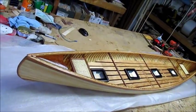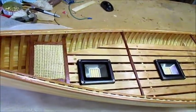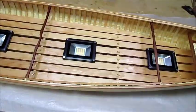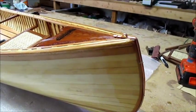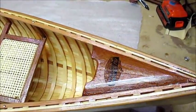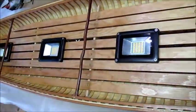Okay, we're just going to do a sweep by of this new 72-inch Canoe light, just so everyone can get an idea of what it will look like. Okay, all of the copper stem guards, the nice design, a little decal, the seats, the lights.